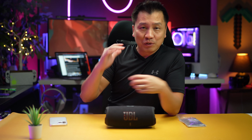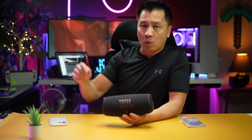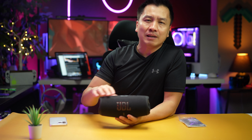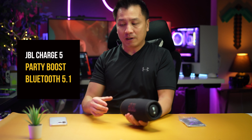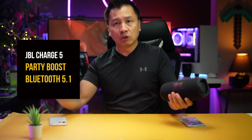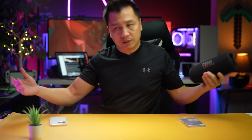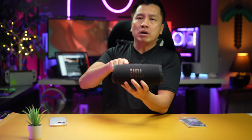So the one thing that I do need to mention is that the Charge 5 has Bluetooth 5.1. What that means is that they upgraded their Party Boost, which is this button right here. Essentially, guys, if you have multiple speakers and you want to link them all up and do stereo sound, your phone can push to two of those speakers and they'll link together. They'll sound great, you have stereo, you put one on each ear. So that's called Party Boost right there.